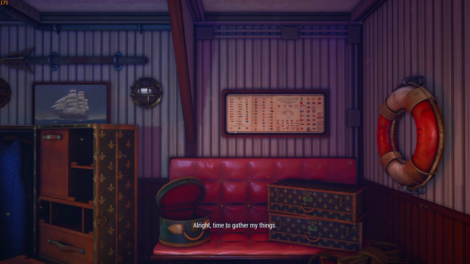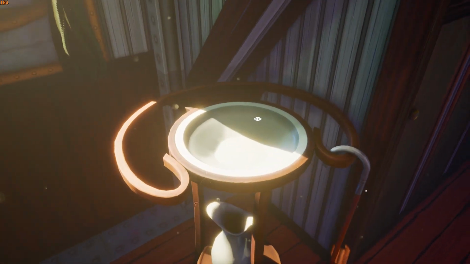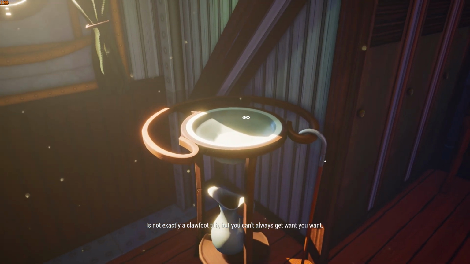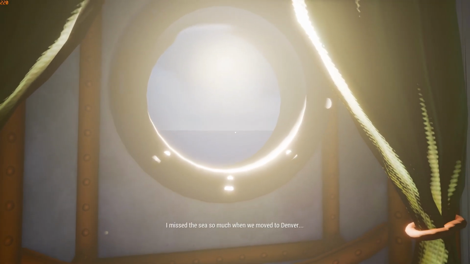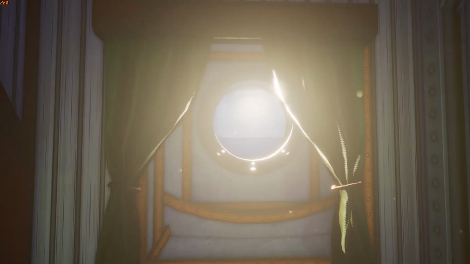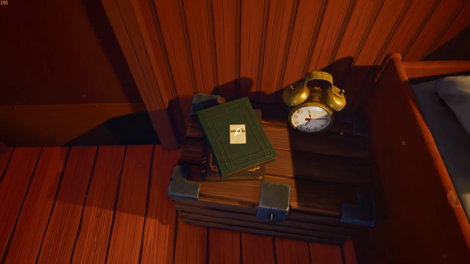Okay. All right. Time to gather my things. This is interesting. We got a sink. It's not exactly a clawfoot tub, but you can't always get what you want. No. Looks like we're on a boat. Oh, that sunlight is quite harsh. There's a lot of things we can look at.